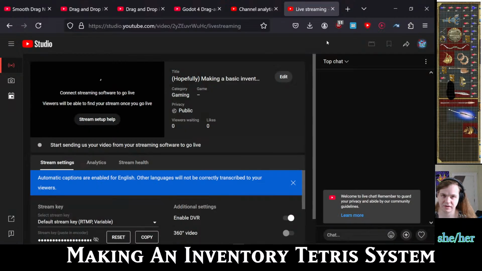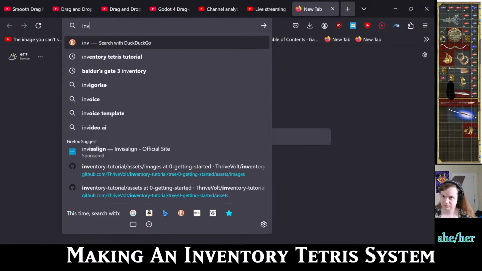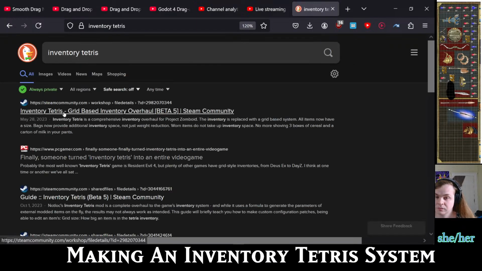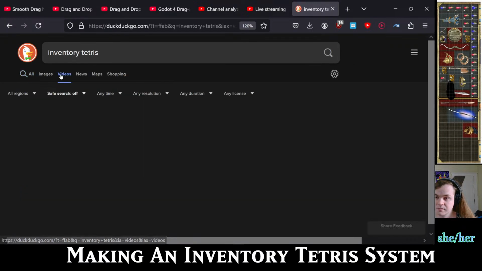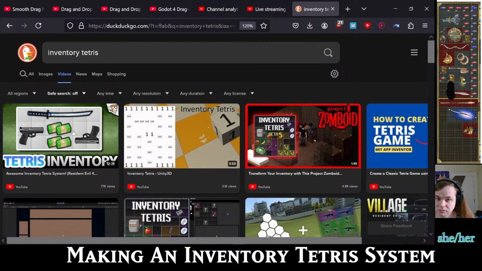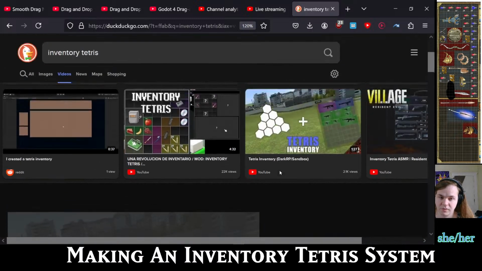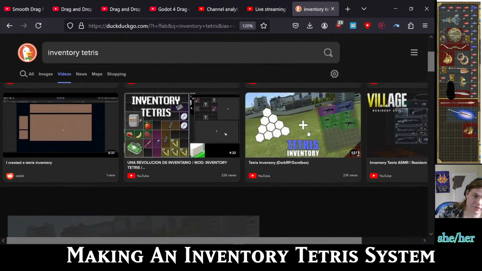And the reason for that is, okay, here's a good example. See how these weapons all take up a different amount of space, right?